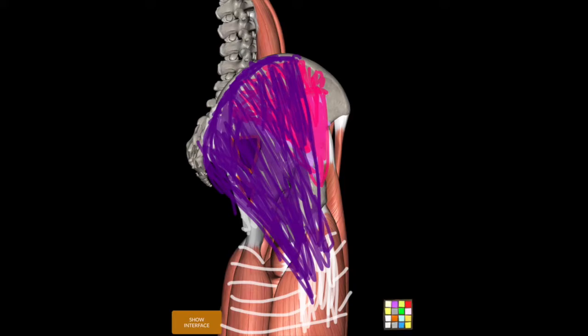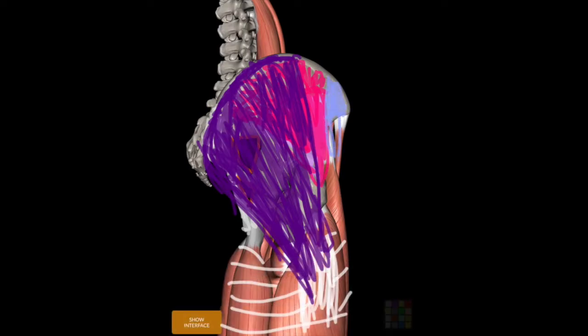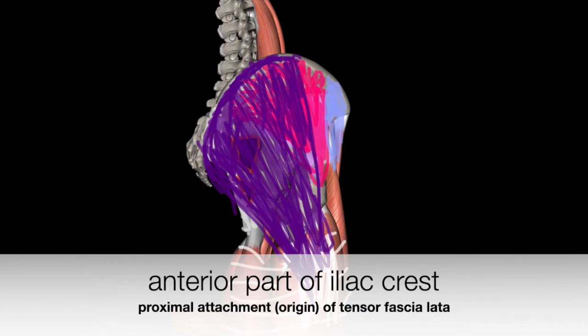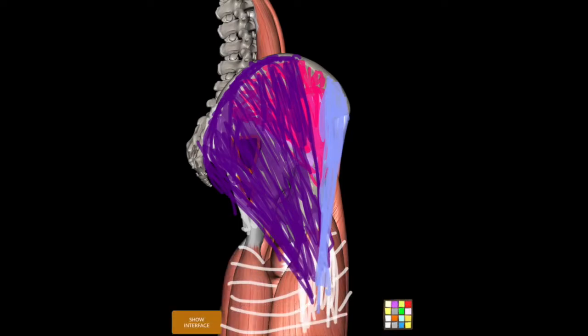A fourth muscle is the tensor fascia lata, which attaches just in front of gluteus medius here. As its name suggests, it's a muscle that tenses the fascia lata, so it's attached also into the iliotibial tract. Four of these muscles are supplied by the gluteal nerves. The inferior gluteal nerve supplies gluteus maximus, and the superior gluteal nerve supplies the other three muscles, gluteus medius, minimus, and tensor fascia lata. And we'll see those nerves later on.